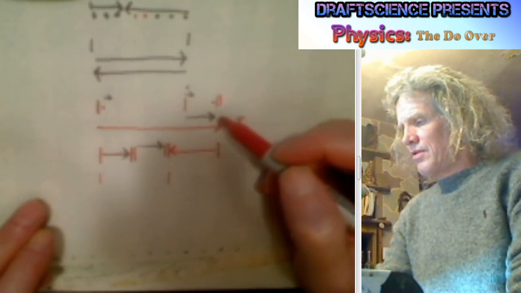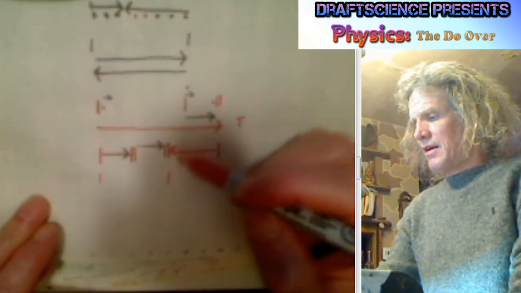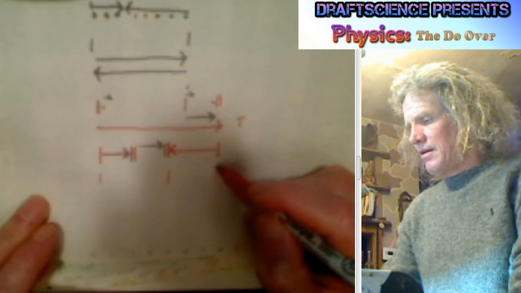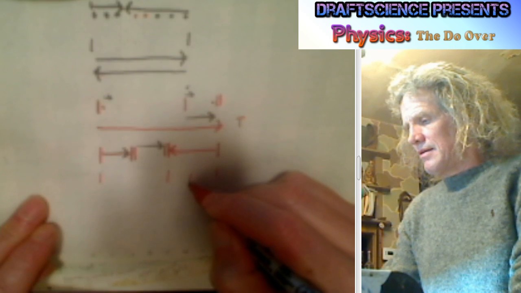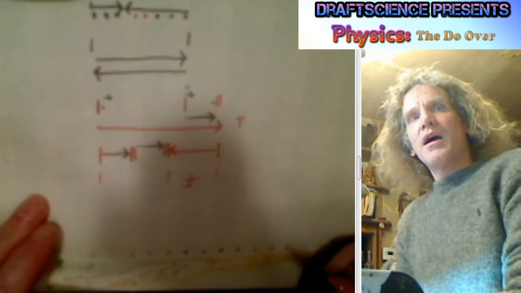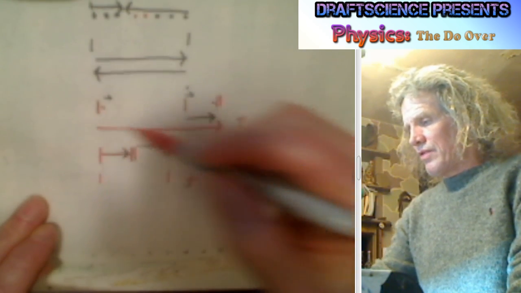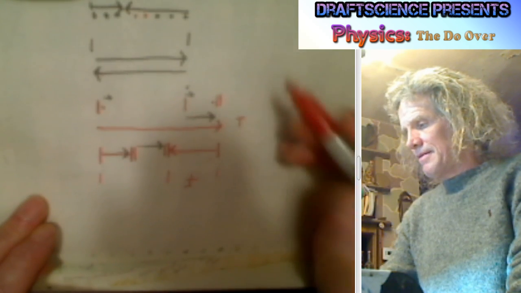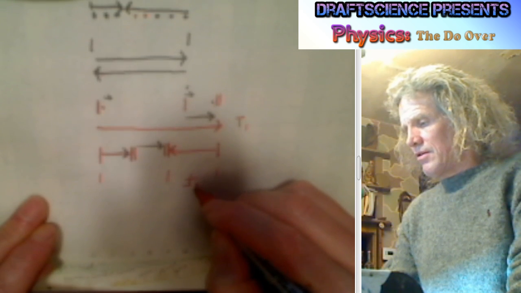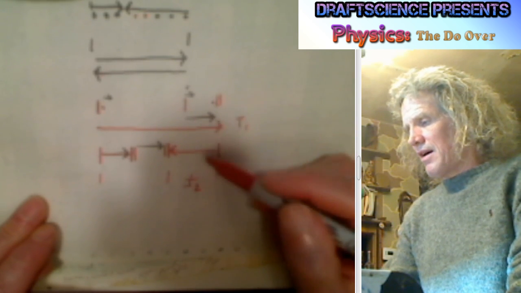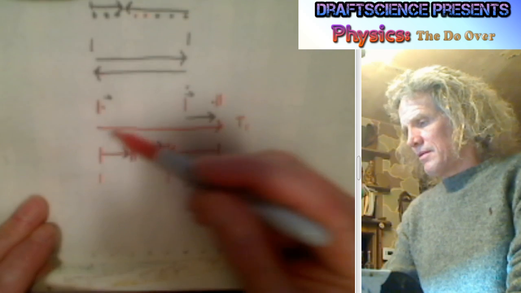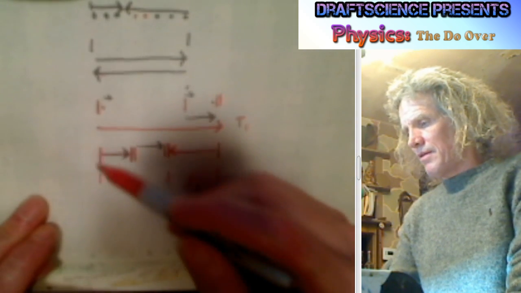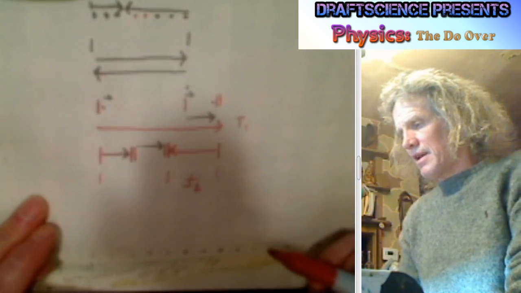All right, so what they're saying is, this time clearly was less time. So clearly this T, and we'll make it a funny T, is very different than this T. So the trip one way took this T, T1, and this T took T2. Very different amounts of time. And velocity has to be the same. The velocity of the light's the same, and the velocity of the target's movement is the same.